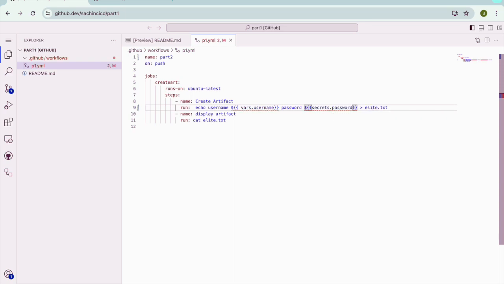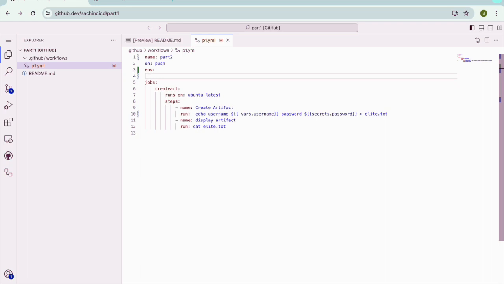You can also set an environment variable here, like file name, in this case elite.txt.